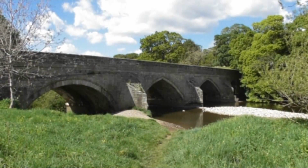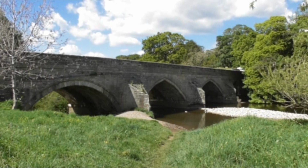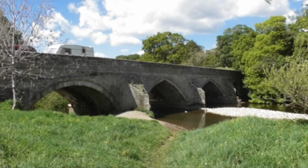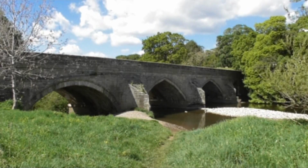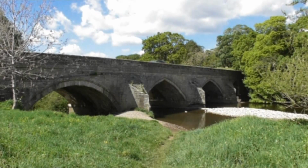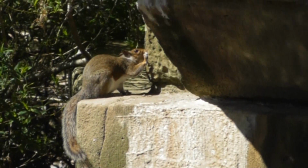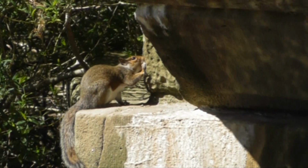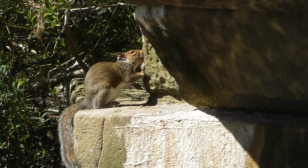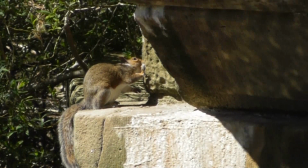Well, there's Wensley Bridge, and it looks like a bit of a sun trap just to get us out of the breeze. Cup of tea, and hopefully we might see a kingfisher, because we've sat here before and we did manage to see one, but whether it'll be today. We look under the bridge as we're having our cup of tea and we see a squirrel there. He's just sunning himself at the far side, about 40 feet away.